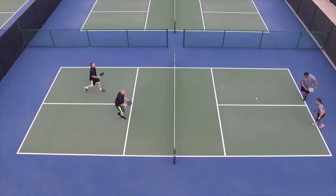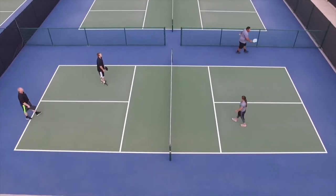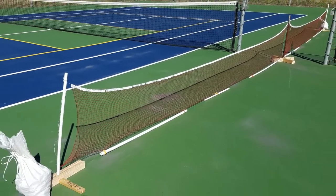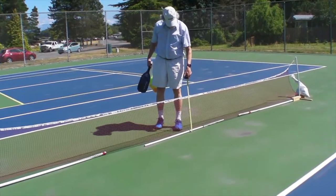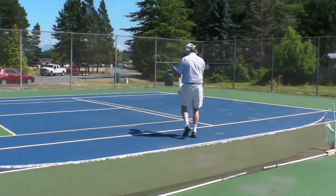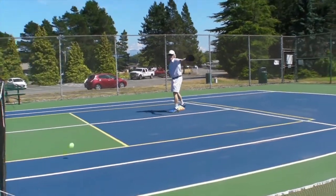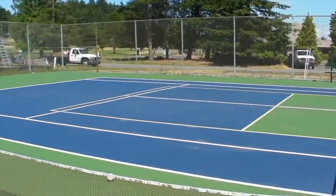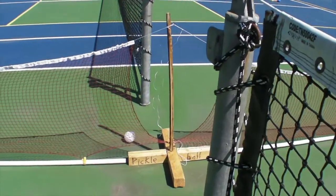I played pickleball where there's a court divider so that when somebody knocks the ball off court it doesn't go into the other one and stop play with a 'ball on' call. In my social area I needed a cheap inexpensive one like this which I built and you can too. It disassembles quickly and easily into a very small area. The net is only about 18 or 20 inches high at the center, but the vast majority of errant shots are bad dinks that just fall into the wrong spot. What it does is prevent the ball from rolling into the other court.